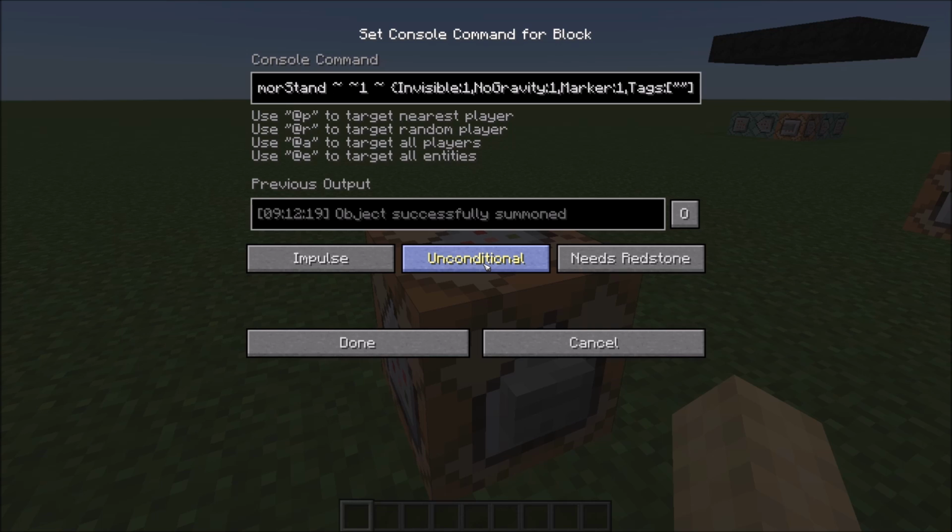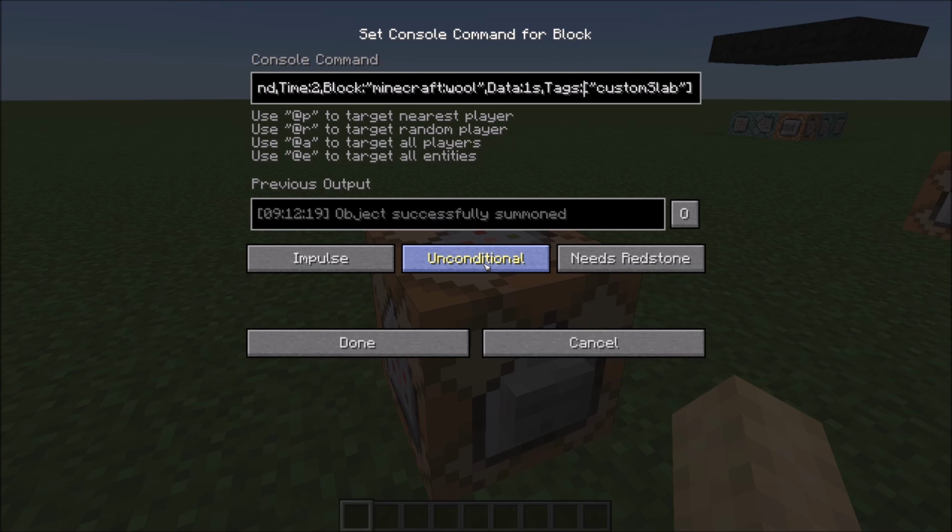And inside the list are strings or lines of text. And this tag we're going to call customSlab. We're going to add this tag to all the components of the custom slab, so that way we can kill them all or keep track of them all at the same time. That's the only tag we need for our ArmorStand. In fact, let me just copy this, and we'll add it into our falling sand as well.